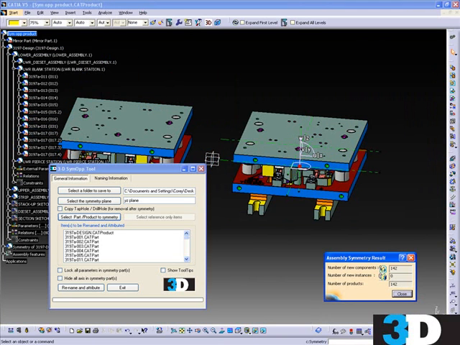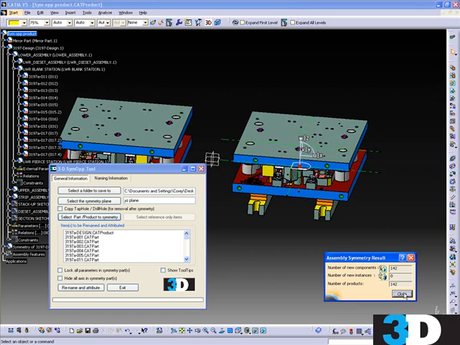This should just be finishing up there. Depending on the size of your assembly too, it's good to know that it could take anywhere from 3 to 5, maybe even 10 minutes to complete that Symmetry command, depending on the size of the assembly you're in and the type of hardware you're running it on. So if it seems like it's taking a while, just be patient and let it run its course. It should get through it.